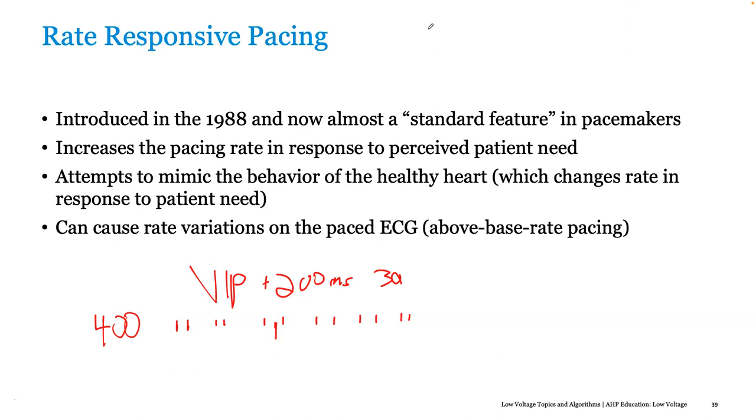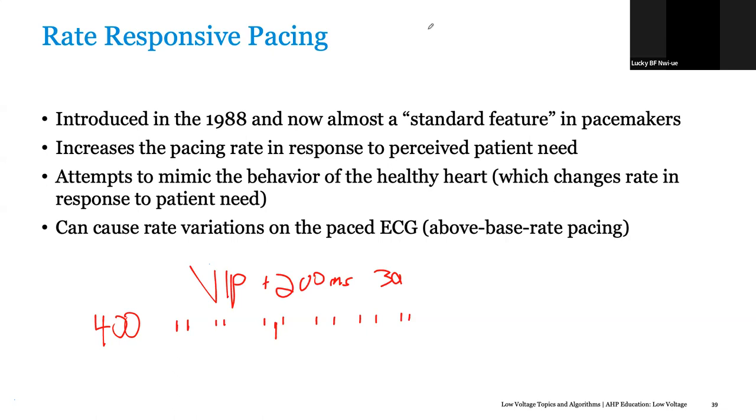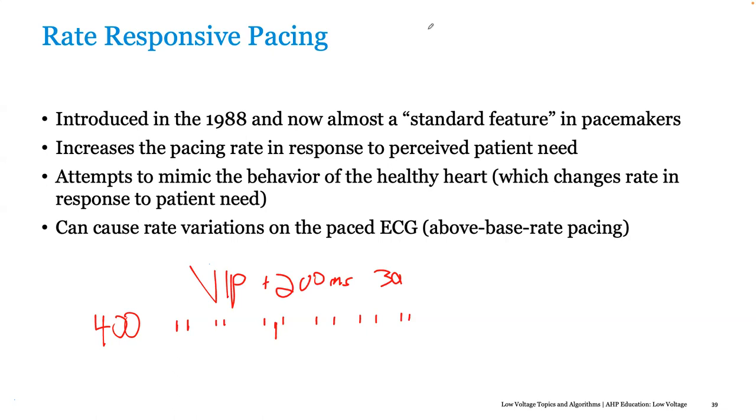In some of the older devices, they don't have it. In some of the older Medtronic devices that don't have the AAI to DDD mode switch, there is a feature called Search AV. It's very similar to Abbott's VIP. So any devices you get out in Africa that don't have the AAI to DDD mode switch, you will have to look for something called Search AV. You have a programmed AV delay, and then you add a Search AV of, say, like AJ said, 200 milliseconds. It will extend that out.